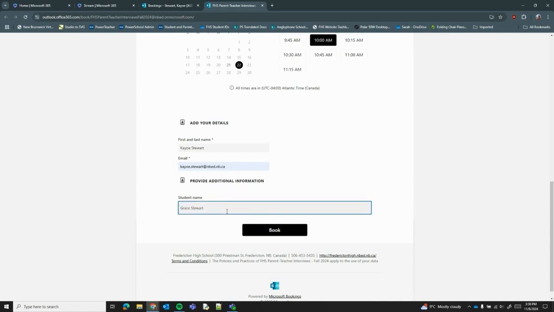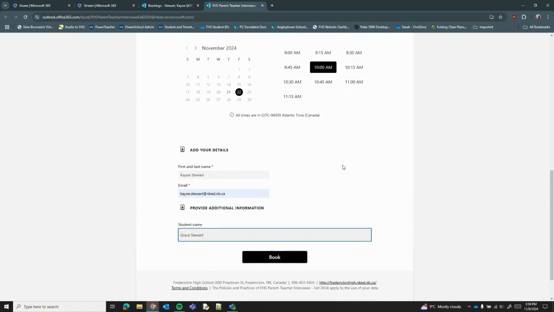This field is super important for us as teachers. We all know our students quite well by this time, but when an email comes in from a parent or a guardian, it may not be clear who their child is. So, to better prepare for these meetings, it's really useful to be able to reference this field and say, oh, I know we're meeting about Grace, so I can prepare for that.